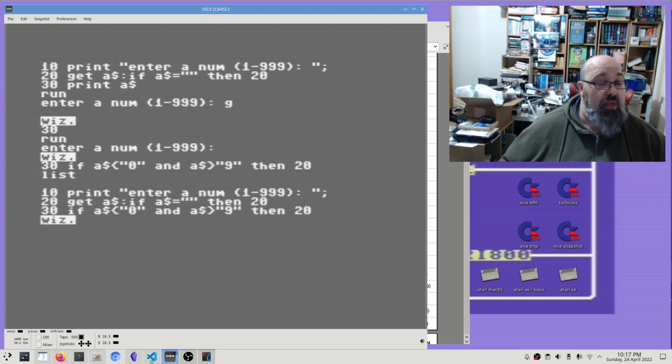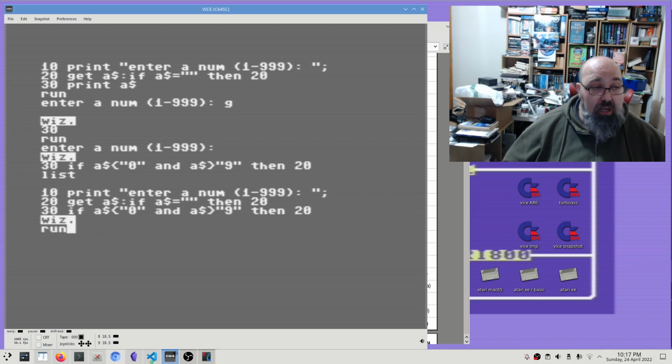Let's list that. So we've now got our prompt string. We're getting a character. While no character is pressed, it will go back to get another character. If the character we entered is not a digit, we don't want it, so go wait for another character.